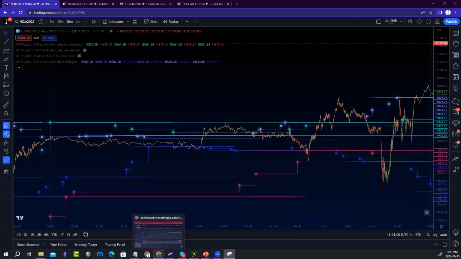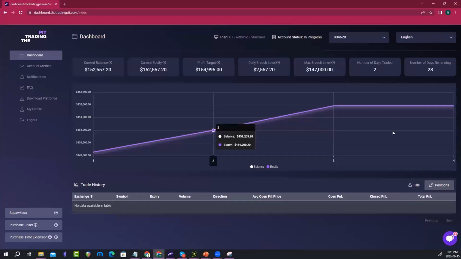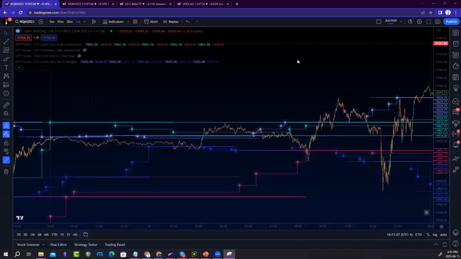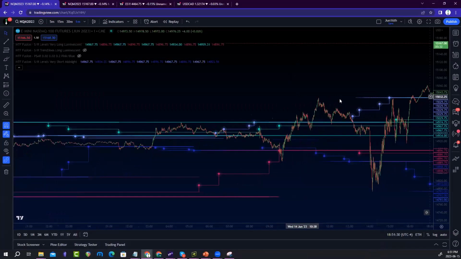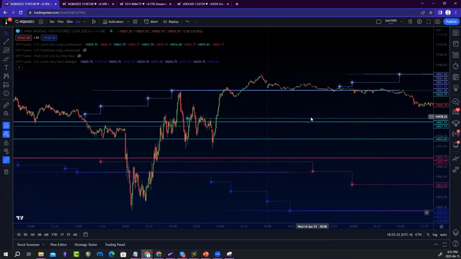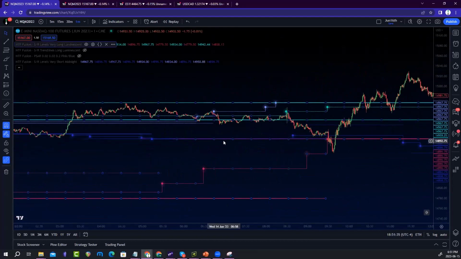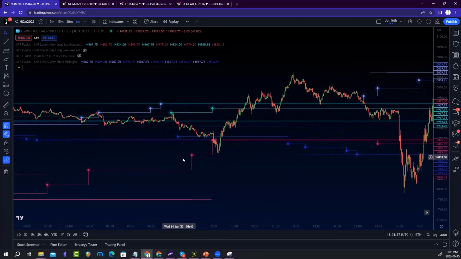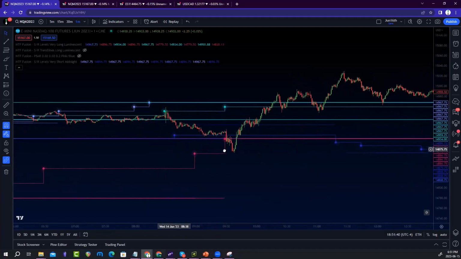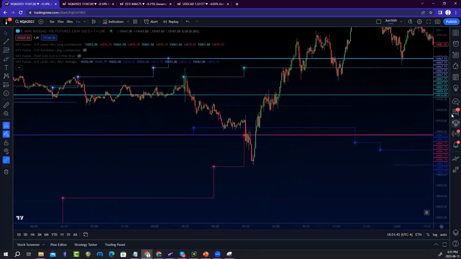I'm going to start a new challenge. So I started a new challenge 2 days ago. I'm 2 days in. Again, I'm using the chart you just saw. I'm trading off those levels. I'm already at 50% towards the profit target on the 150, which would be me passing the evaluation and then getting funded and going into real money withdrawals trading. I wanted to see if I could pass a challenge using these and actually manage my risk just based on levels. So, an example of a trade: I stopped trading because I hit my max profit for the day, I think at 9 a.m. I traded, where was it?